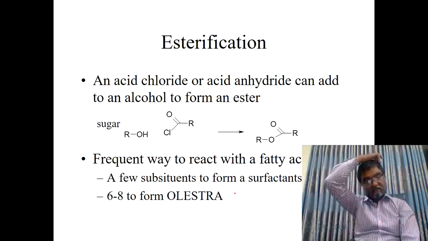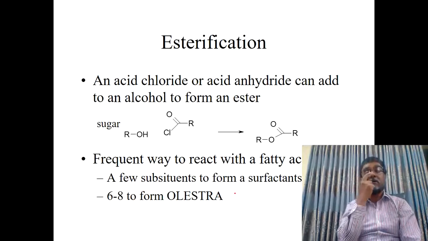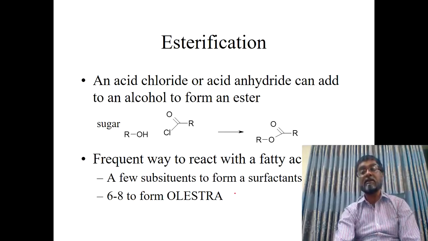Another reaction that these monosaccharides undergo is esterification. Normally an acid chloride or acid anhydride can be added to an alcohol to form an ester. These are the sugar alcohols we are talking about, or the simple monosaccharide unit. One good example is available in the international market, not in Pakistan: the formation of substituents to form surfactants. One of the products is called olestra. That is basically a pseudo type of fat material, which is not getting absorbed, so we can use it as a fat replacer. The esterification reaction is also very important, especially in the formation or modification of fatty acids produced from the sugar modification process.